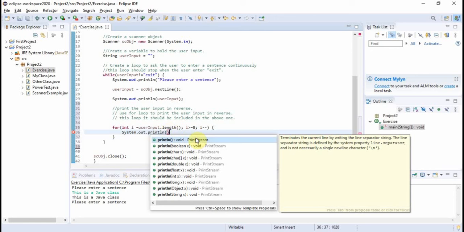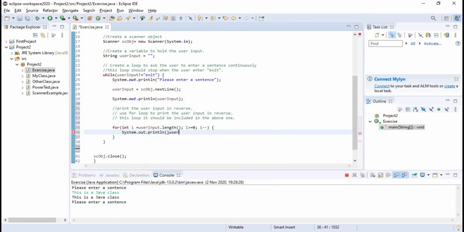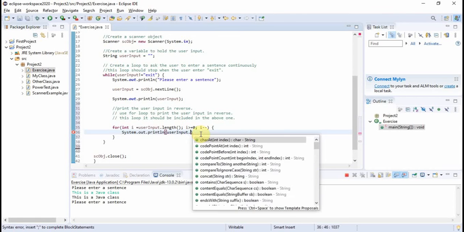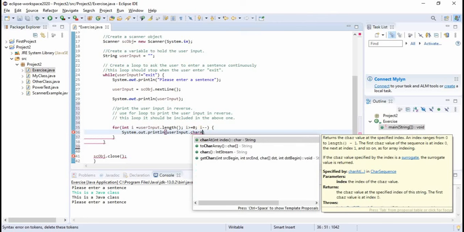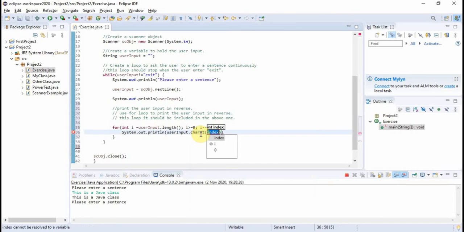So how to do that? I'm gonna say print userInput.charAt at the index i. All right. So we are gonna start with i, which is the user input length.